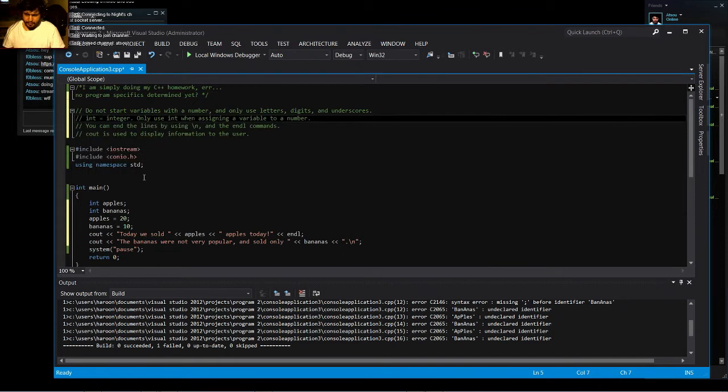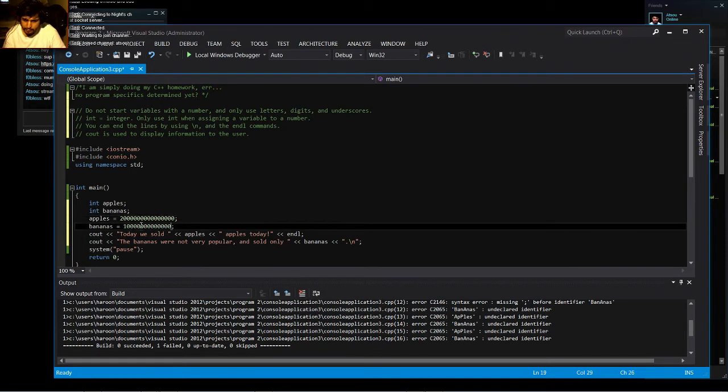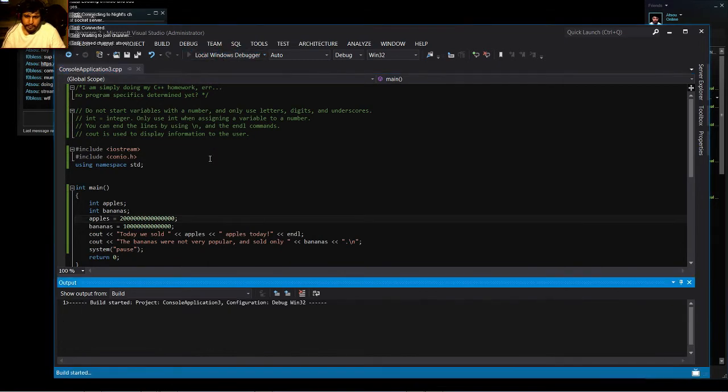Curious about something, so give me a second as I test this out. So now I have the variable apples defined as an integer, and apples is 20. So what if I change the apples to, let's say, 2 whatever? Say we change this to a long number as well.